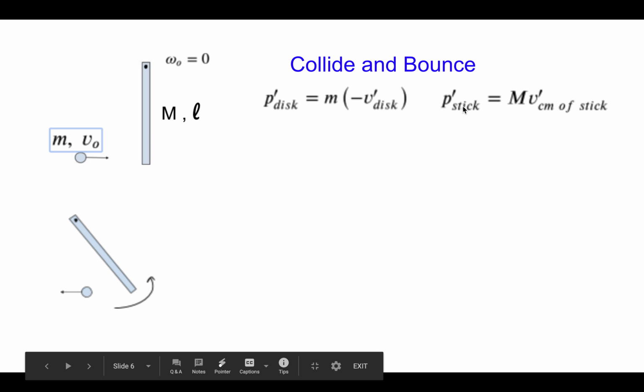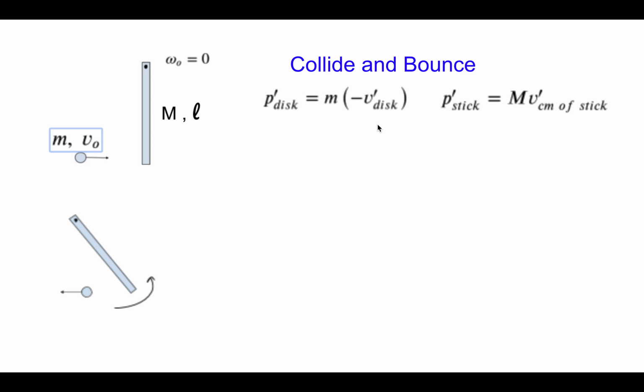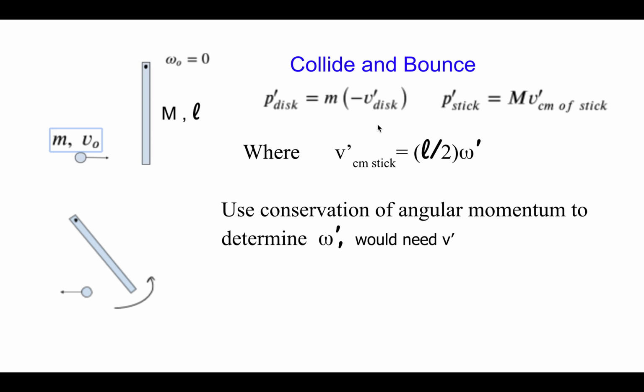All right, so you have the final velocity of the stick. Again, setting up the same. Be careful of the signs. Again, I'm just going through how to solve them, not so much example problems. And then you'd have to find that final velocity using that final angular velocity. Again, we're using conservation of angular momentum.